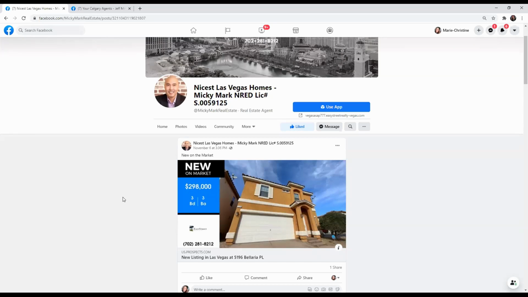But yes, it definitely needs to be set up on a Facebook page. If you do not have a Facebook page, you only have a profile, unfortunately, you will not be able to benefit from this tool. And just so you know, it's not because we don't want you to publish your listings on your Facebook profile. It's actually because Facebook considers it breaking its rules and regulations, its terms of service.